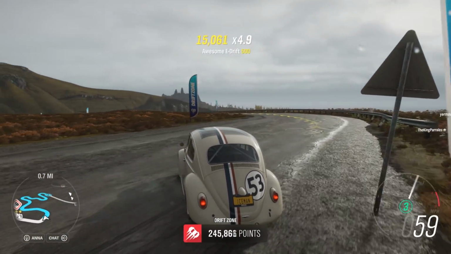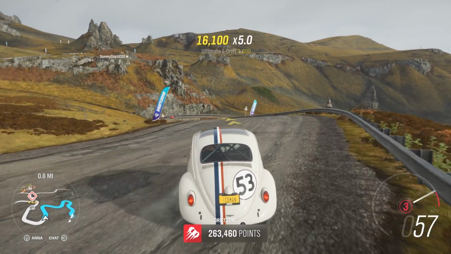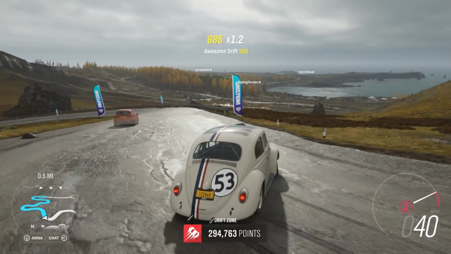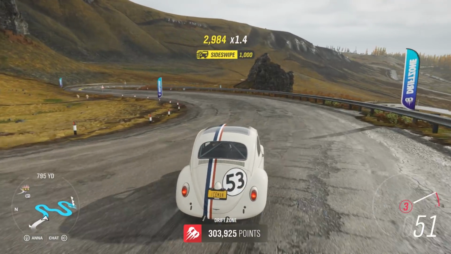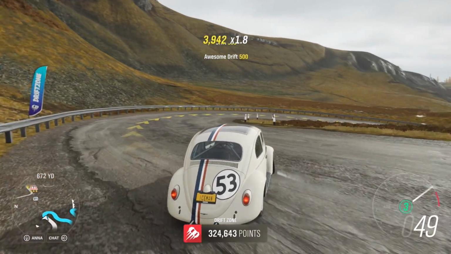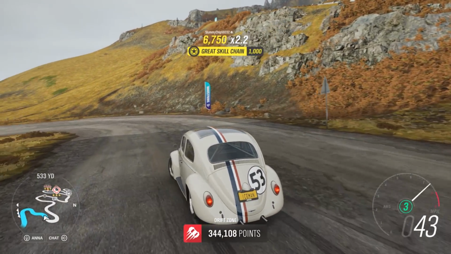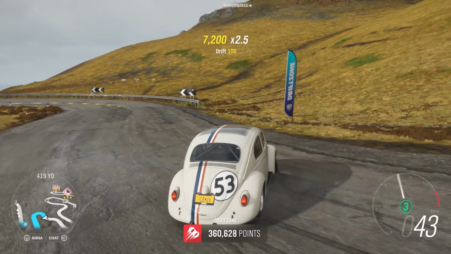Coming through this wide sweeping turn here, we're at 260,000 is what I meant to say. Coming down here, we're at almost 300,000. This is definitely a lot lower score at this point, so that is kind of scary. I need a lot more points, actually. I think I was at 330 here, so definitely am a bit behind on the score. So let's see if we can squeeze some extra points out of these last few corners here and get something special going.